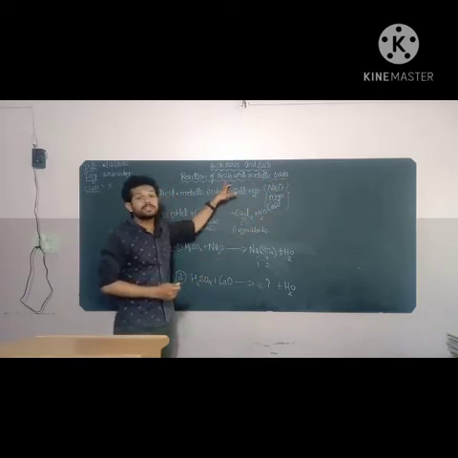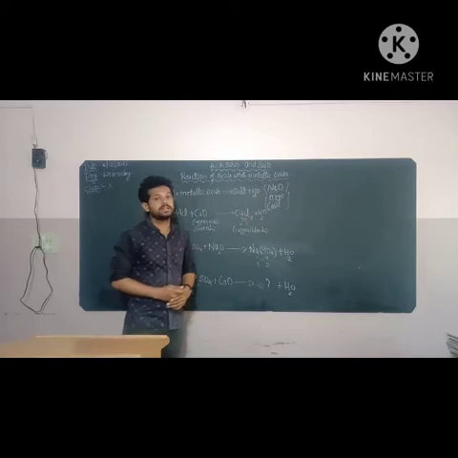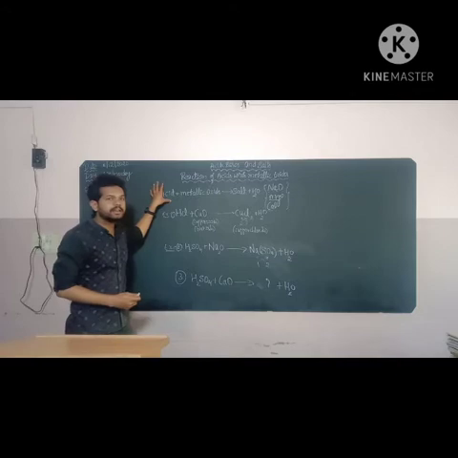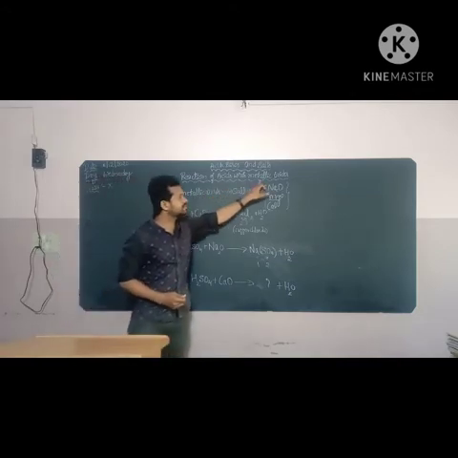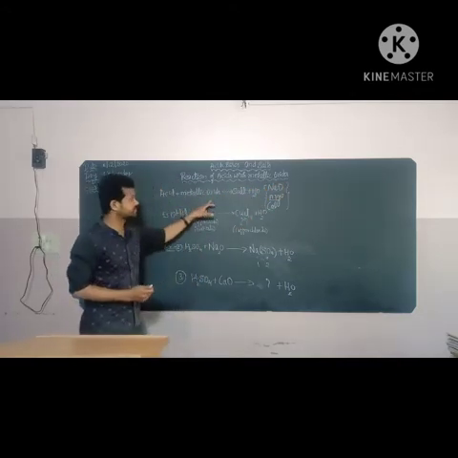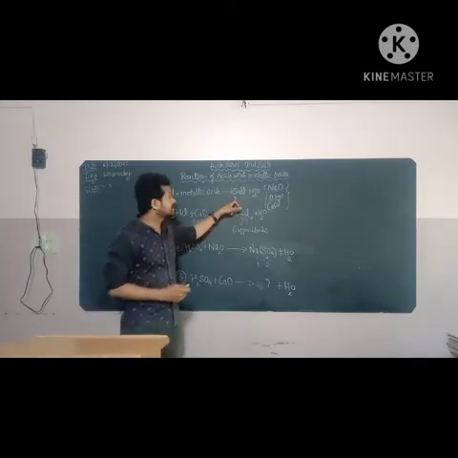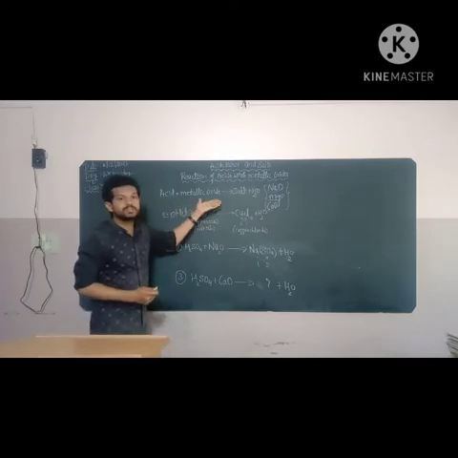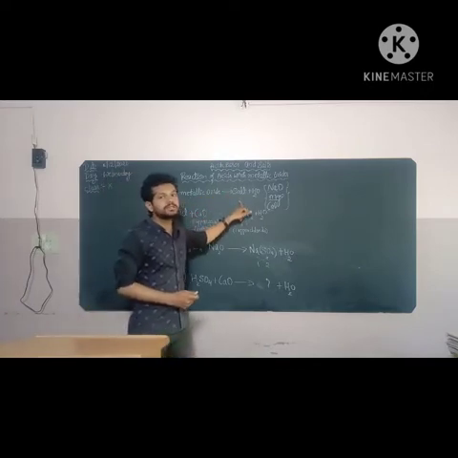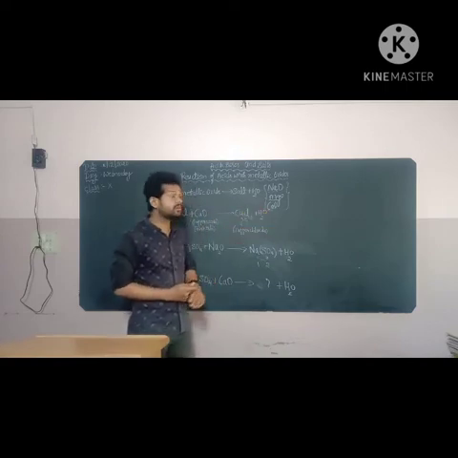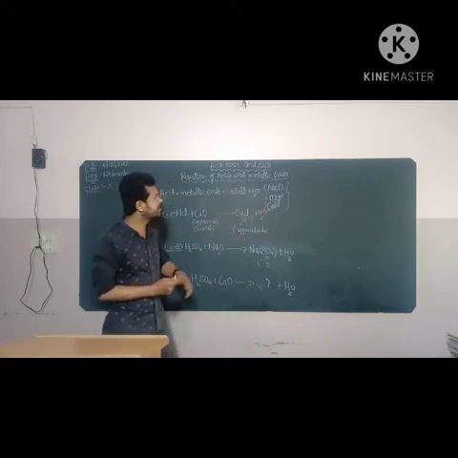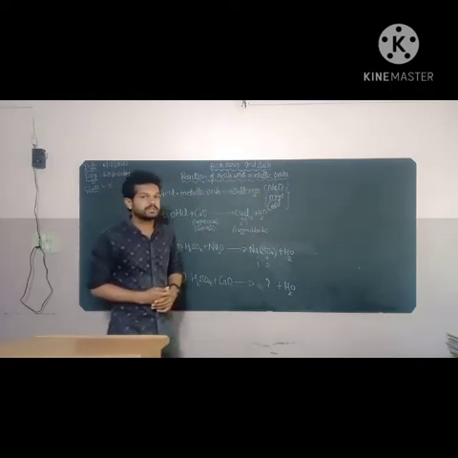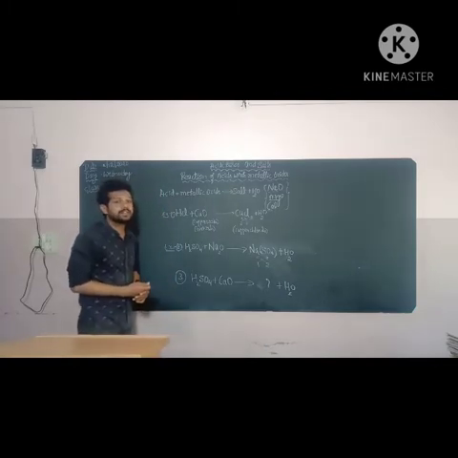So how can acids react with the metallic oxides? Here is a general reaction. You can take any acid. Acid can react with the metallic oxides. You get products that are salt as well as water. So acids react with the metallic oxides, and you get salt along with water. This is the general reaction for how acids react with metallic oxides. Clear? And let us see one example.